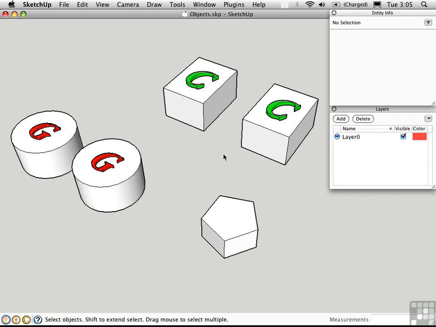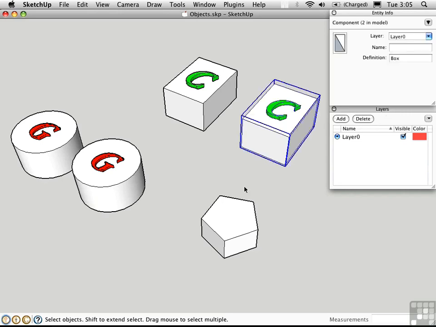Layers are actually there as an alternative system. It comes in handy from time to time, and it does become essential when you import geometry from a CAD program. To work with layers, you need to have Entity Info and the Layers windows open. Let me select this object. Right now, everything in the model is on layer 0, and you can see that right here. It's the default layer. Every SketchUp model must have layer 0 at the minimum. You can't rename this layer, and you can't delete it.